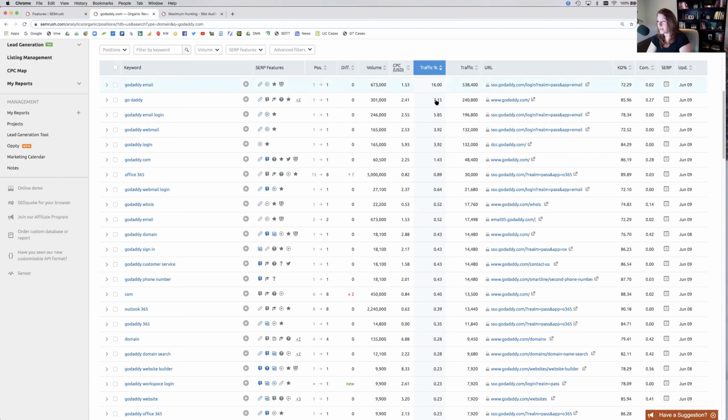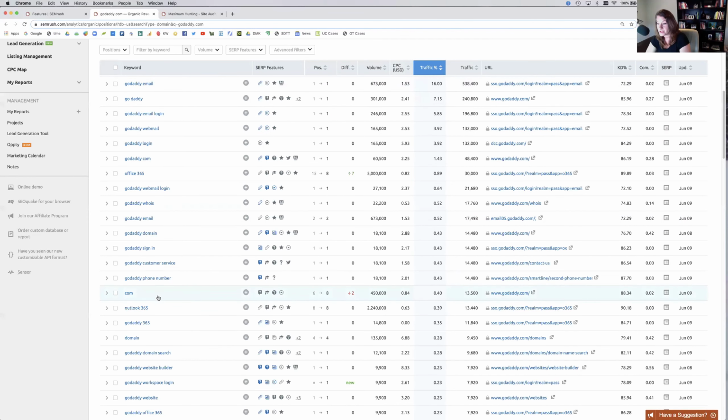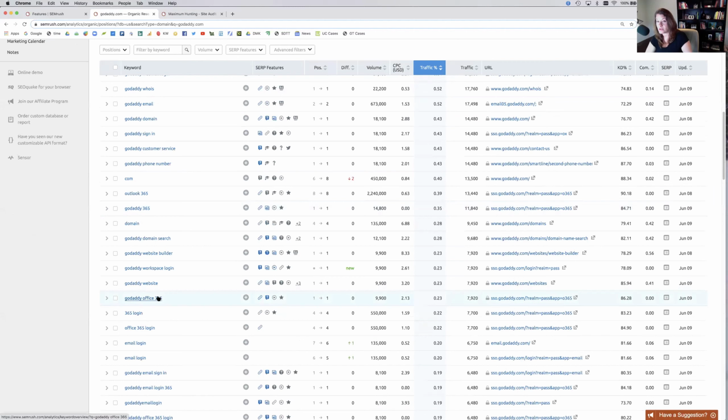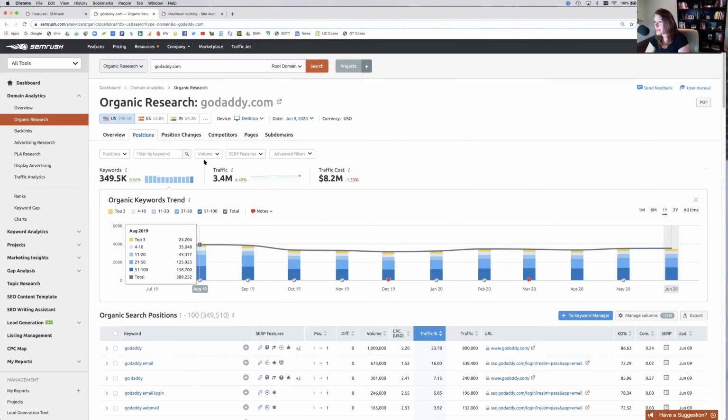I want to know the highest percentage of traffic coming into the site for a given search term, because now I get to see what is driving their traffic and where they are getting the conversions from. And you see it is really a lot of GoDaddy terms. So one might think that GoDaddy is super powerful with SEO, but they're not nearly as powerful as one would think.